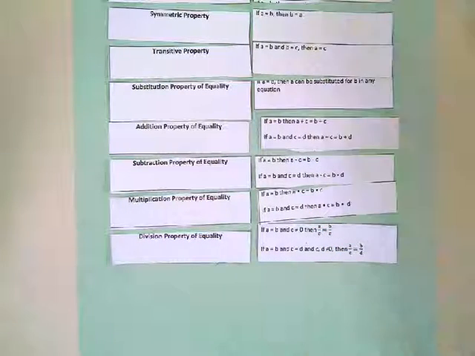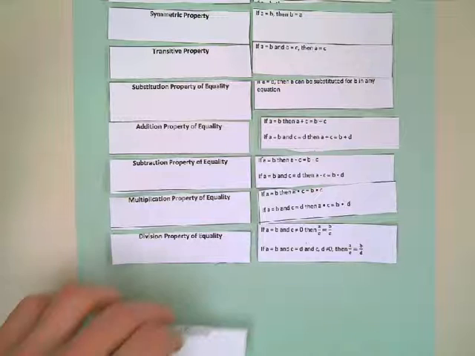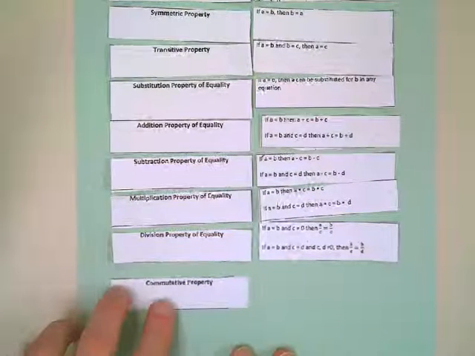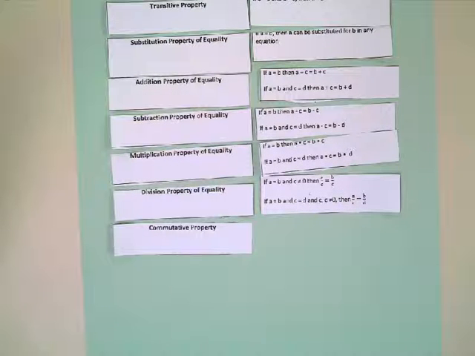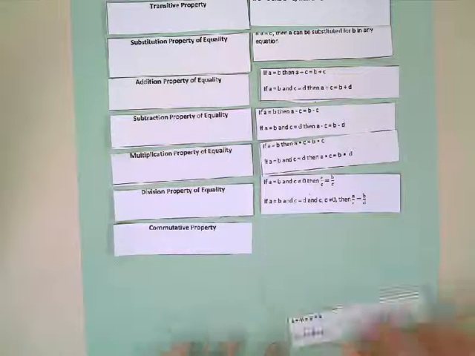Okay? A few more properties here. So that took care of all of our algebra kind of properties. And then we have the commutative property. Now here's where it gets a little funky, okay? So the commutative property was that one that I made a mistake on earlier. It's the A times B equals B times A. And the A plus B equals B plus A. That's the commutative property.